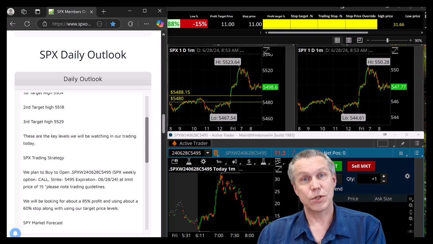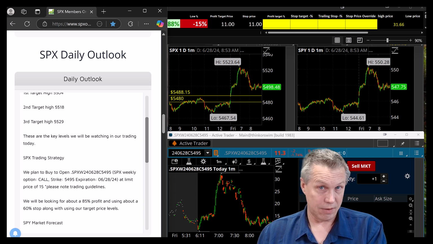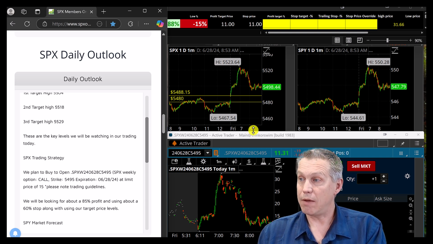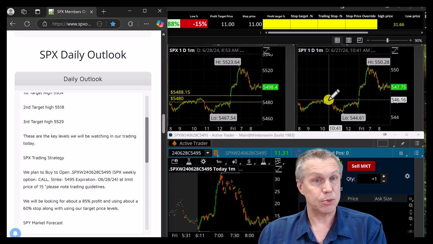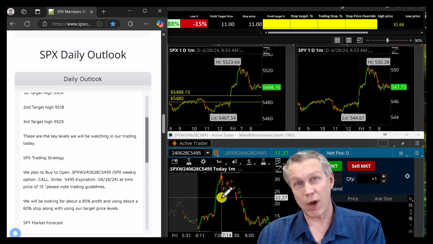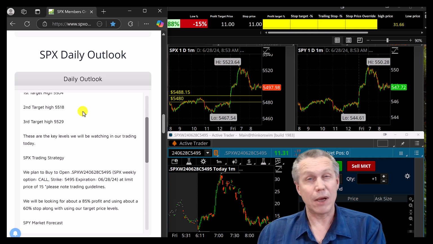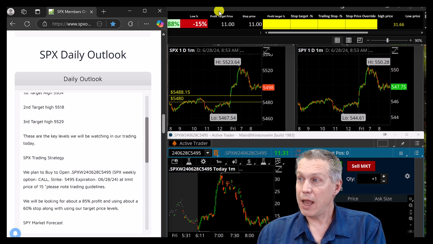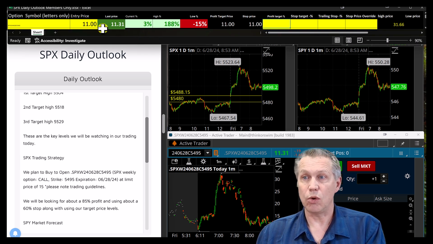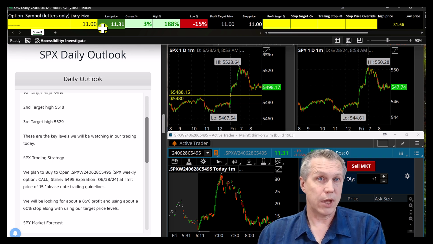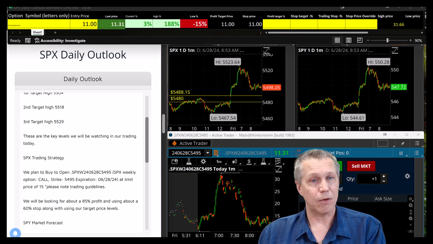Now, of course, this is simply the beginning of trading, but this helps you get set up in an efficient manner. You have charts of the SPX and the SPY on your browser. You have a chart here to monitor your position along with a way to enter your order. You have a web browser open with a way to follow the real-time alerts posted on our website. And at the top, you have your Excel spreadsheet in order to be able to track your current profit or loss, the high and the low for the option and the contract that you have.